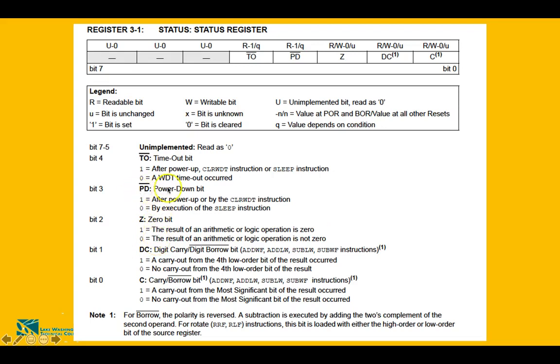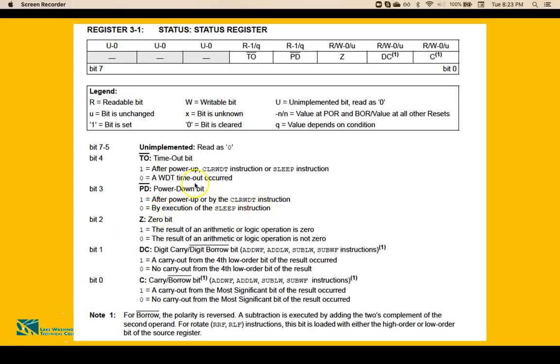And this PD is your power down bit. It is 1 after power up, or by the CLRWDT instruction, which is clear watchdog timer, and 0 by execution of the sleep instruction. And then we have the timeout bit.